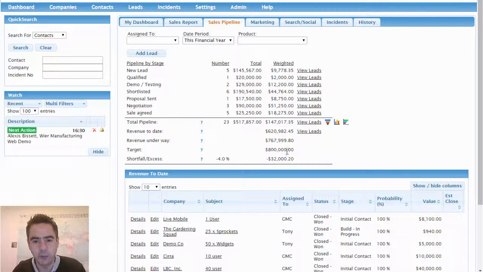And if I take that away from my annual target, you can see that I'm about $32,000 short of my target for this financial year, or just about 4% off my target for the year.